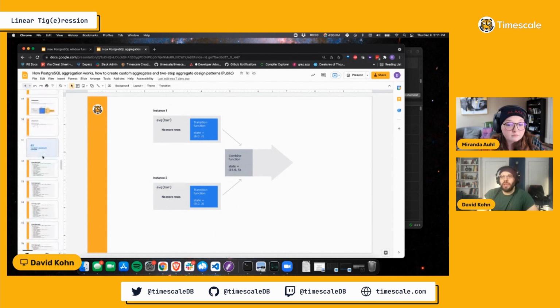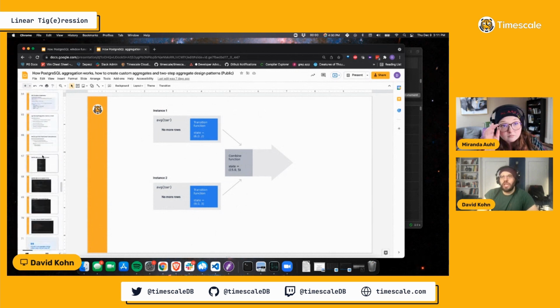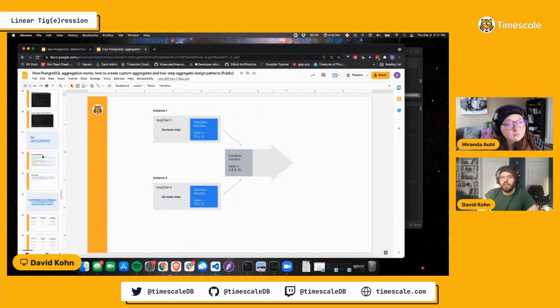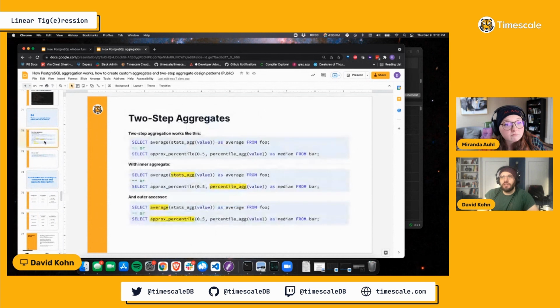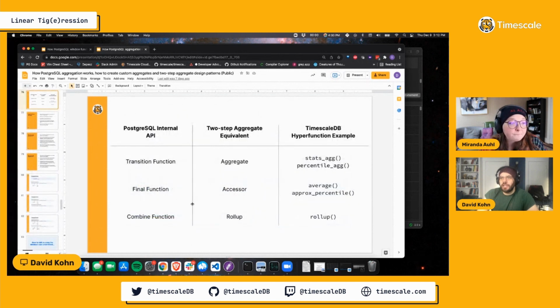And then we talked about the two-step aggregate idea. What we did there was take these combine, transition and final functions and expose them more to the user. We provided this rollup function that acts like the combine function.